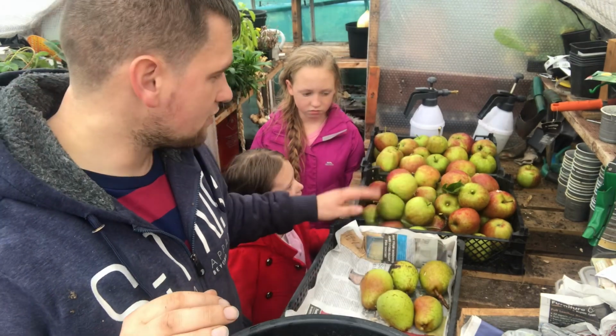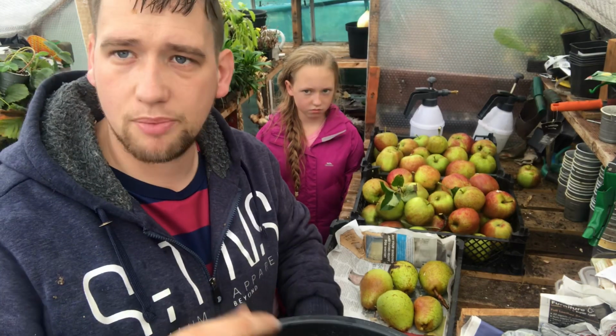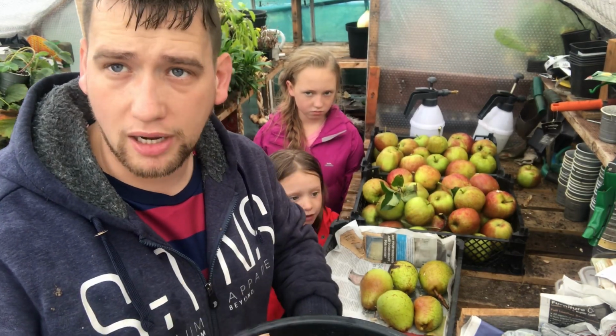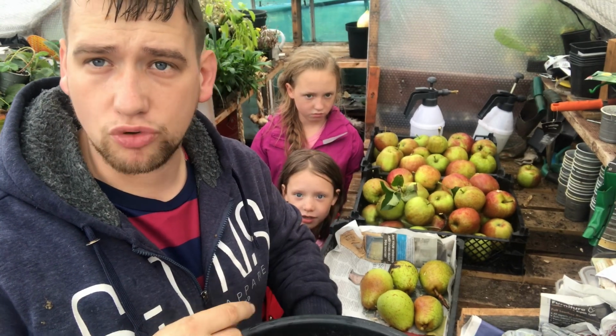But the apples, very happy with apples. There's less here than there was last year, but I did do a lot of hard chopping back. I think it was the spring pruning as well, or last winter pruning, sorry.